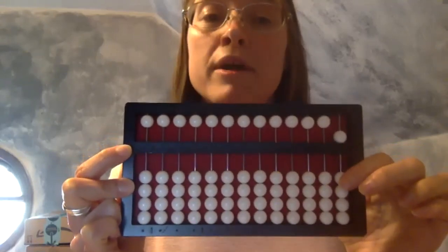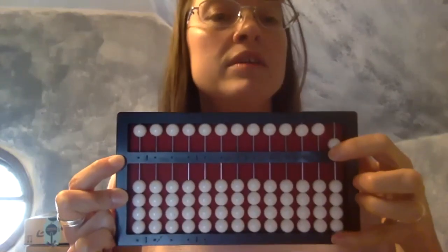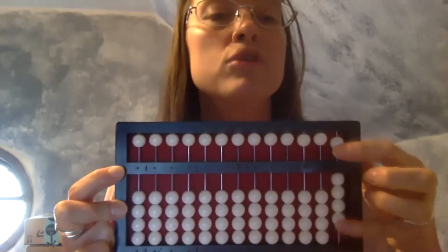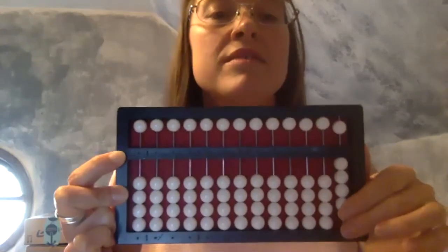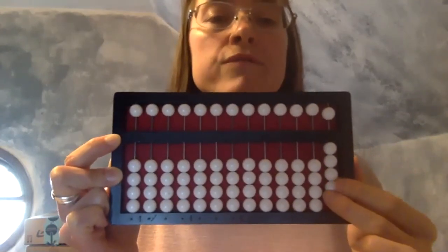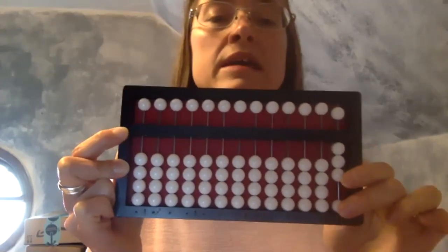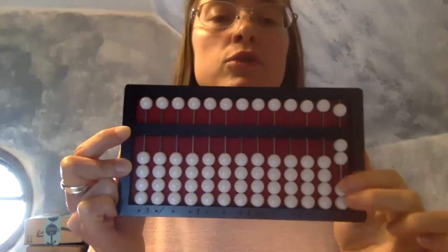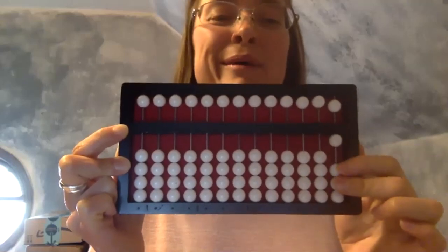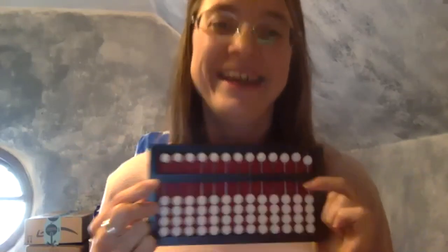Now, if you remember, going from five to four and four to five is a two-part process. So we're going to take that five bead away and push up the four unit beads at the same time to go from five to four. So now I have four on my abacus. Three, push one away. Two, push one away. One, and zero. No liftoff this time, sorry everybody.